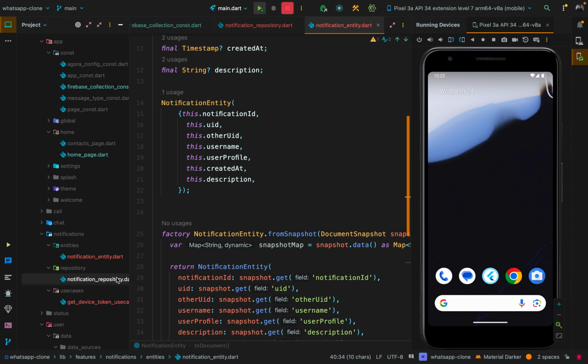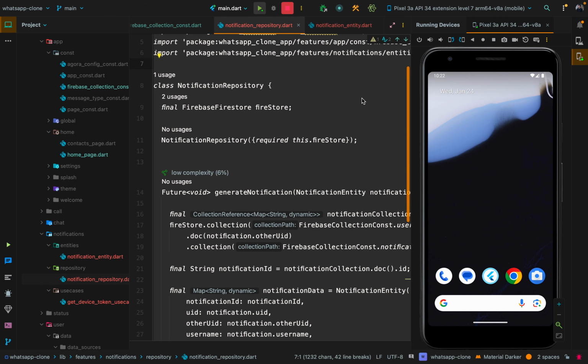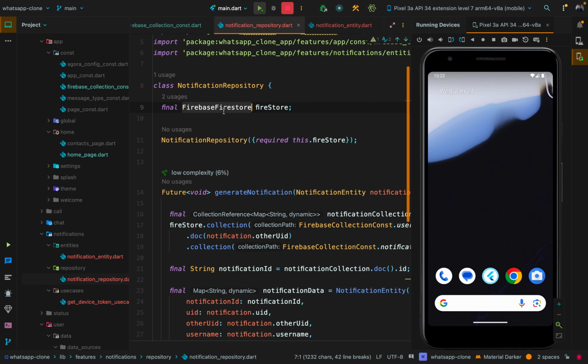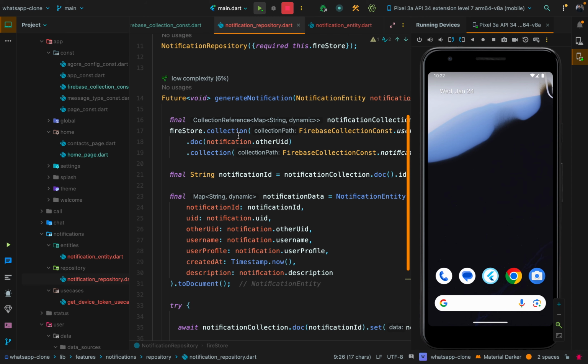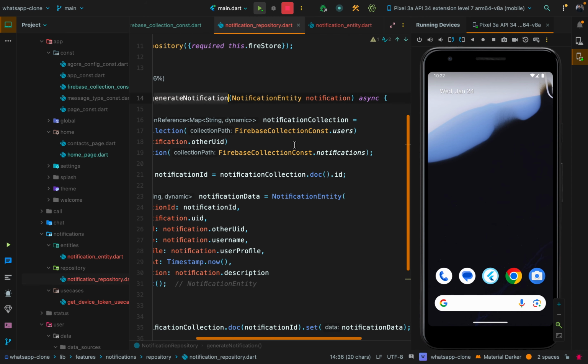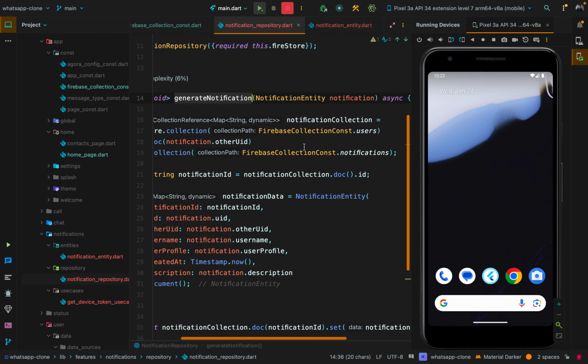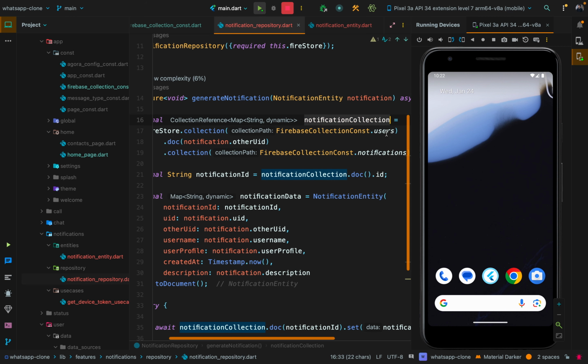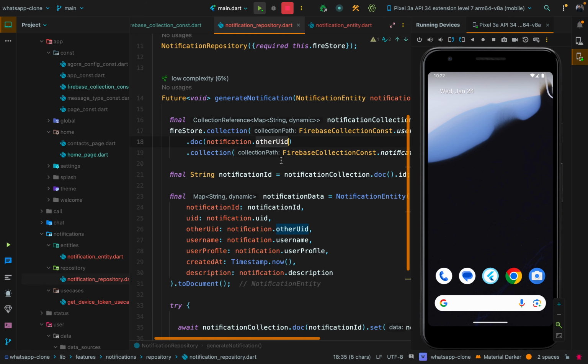And in the repository there will be a notification repository, which will be depending upon the Firebase Firestore. And here we have a Future void method, which is going to the notification collection inside the user collection, on the other user ID, which means the recipient.